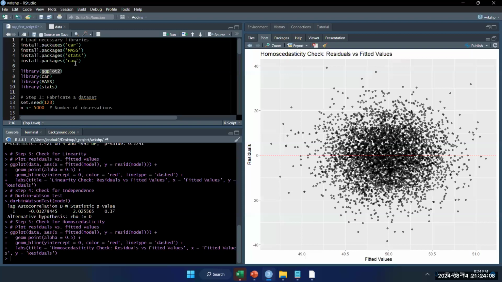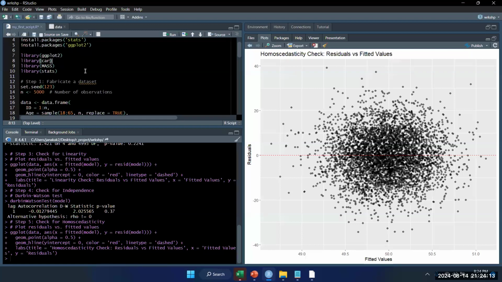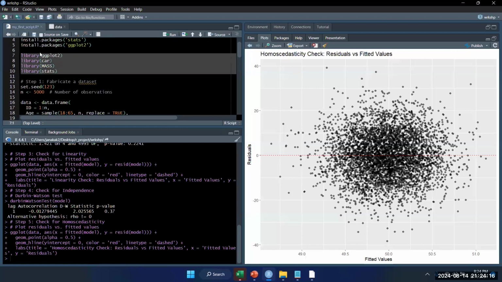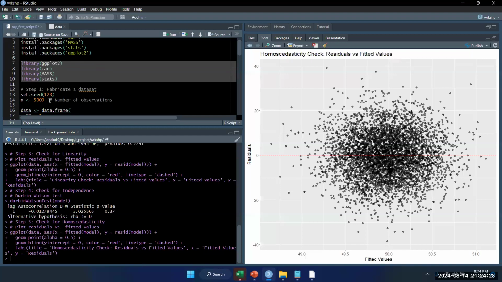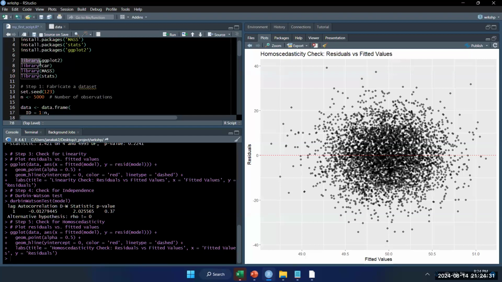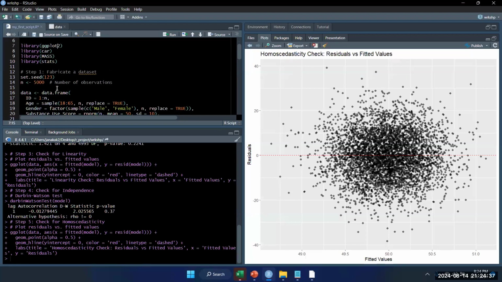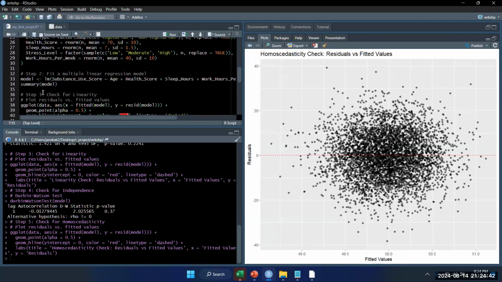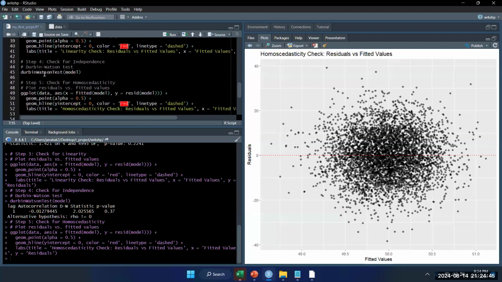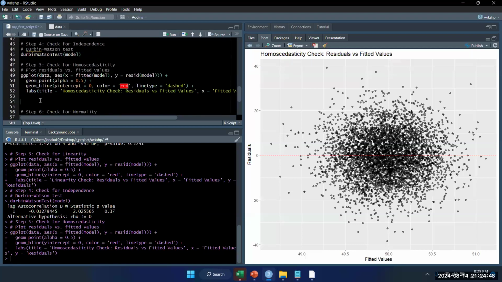And ggplot also, like this. Install them if you don't have them, and then load them. You also have to load it, because just being done with the installation does not necessarily make it available for you. So you have to load the library package into your current environment, your project environment, using this command, and then you get the fabricated dataset loaded, and then run the model and come all the way up to step 5, okay, before we proceed.